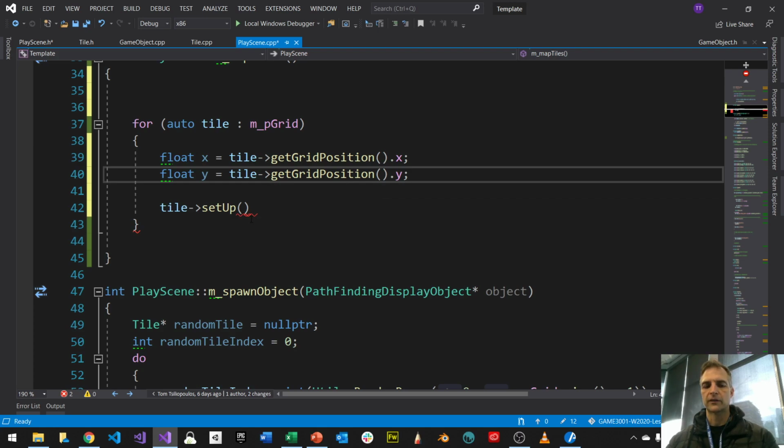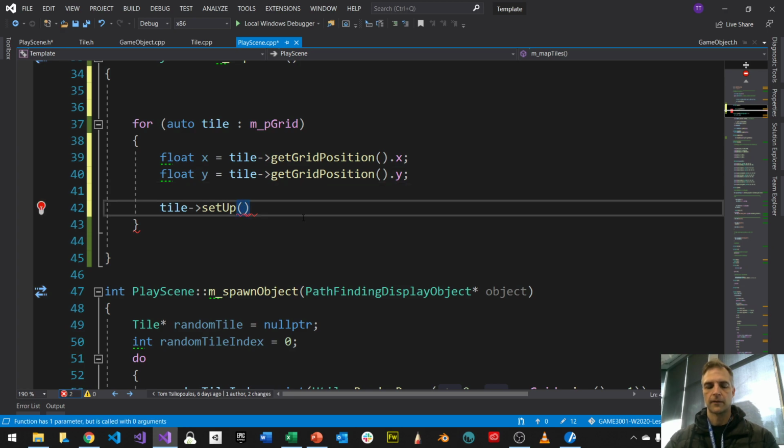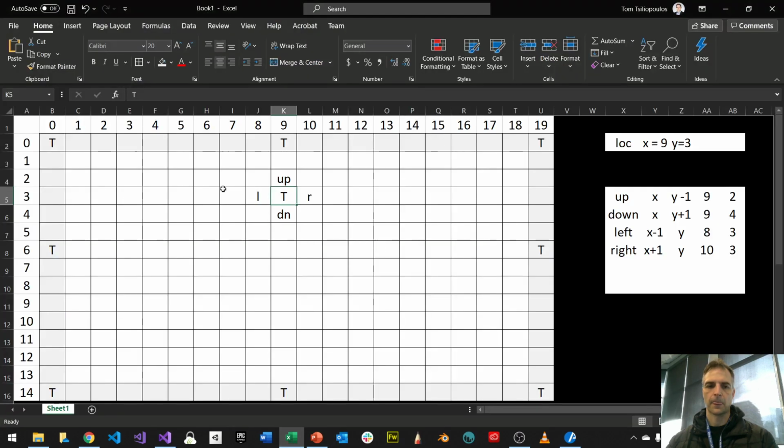And what I want to do is set the up tile. I want to set the grid, whatever the tile is on the grid, m_pGrid. And I only have a one-dimensional grid, and I've got to think about this. I want to take the position here.